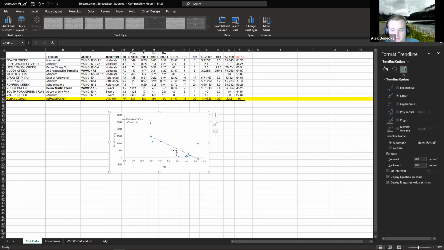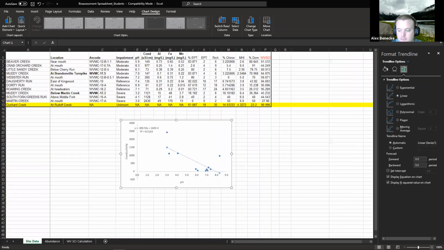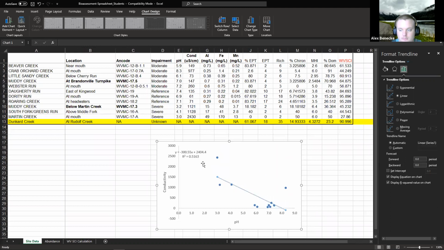Again, select the line so that we're working with that line. All right, so I just clicked on this little line. It gives me a linear one by default, and we want to pick the one that's the best fit. So we want the highest R squared value. I've clicked on this line; you can see that because it has these little dots at the end.